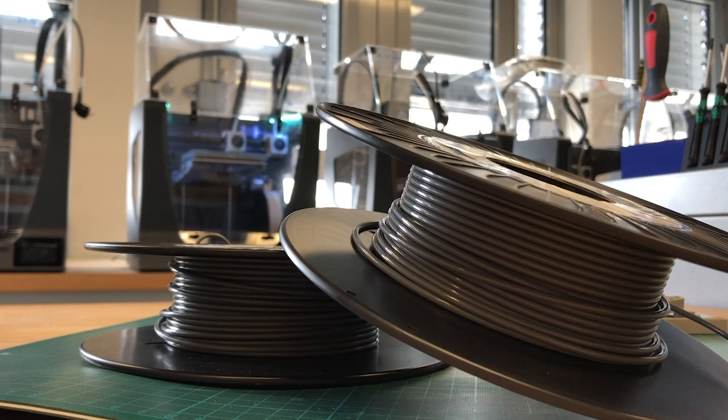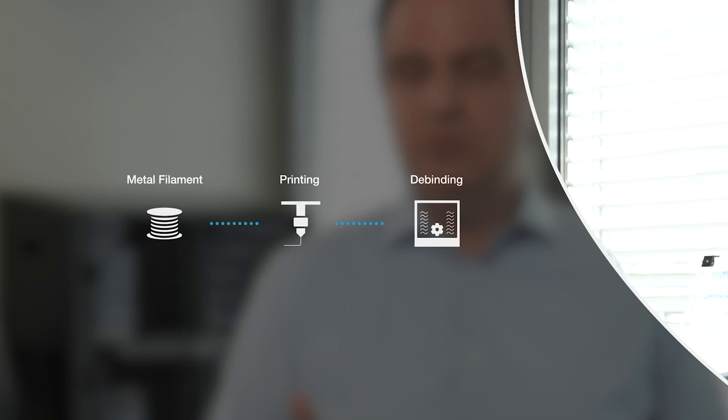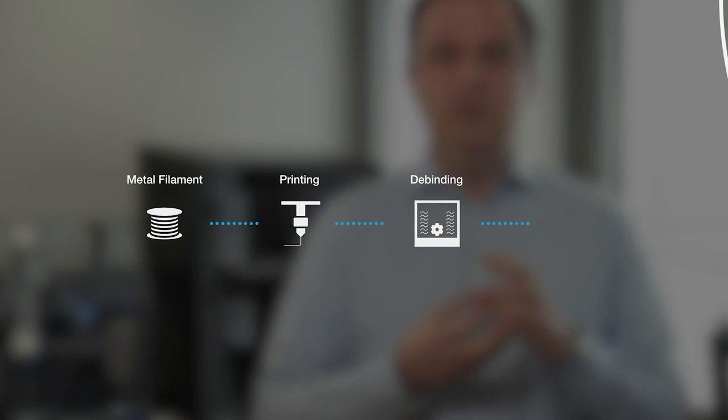So how does the system work? Fundamentally you take a metal powder and combine it with a binder. That binder is used to make the filaments used for FFF, or fused filament fabrication printing — everything from a prosumer to a hobby to an industrial machine. That filament is used to make our green parts. That part, such as this, is a green part. It is taken to a process called catalytic debinding, which was developed for the metal injection industry — very similar to plastic injection molding except the final part is metal. Those parts are then debound, removing the binders and polymers, leaving the metal part to be sintered in an oven, producing a full metal part at the end.